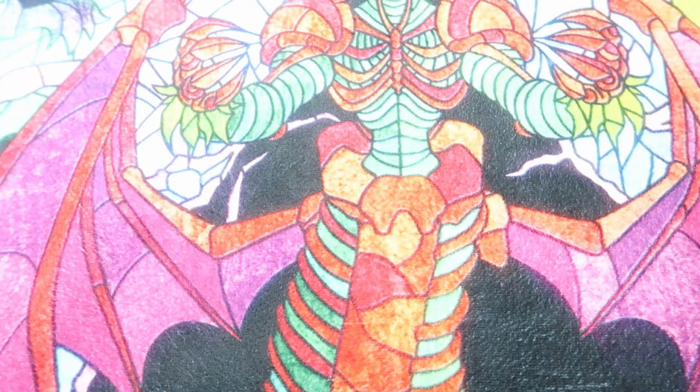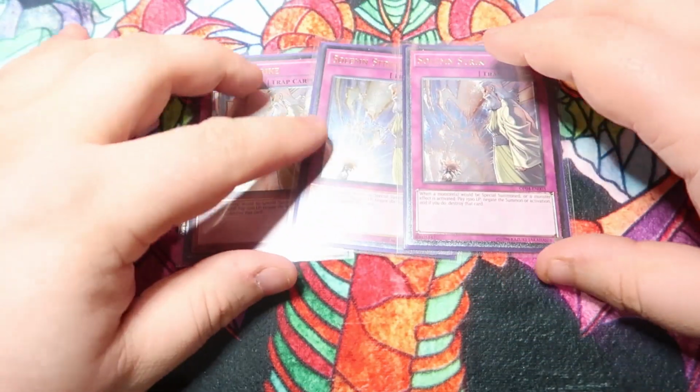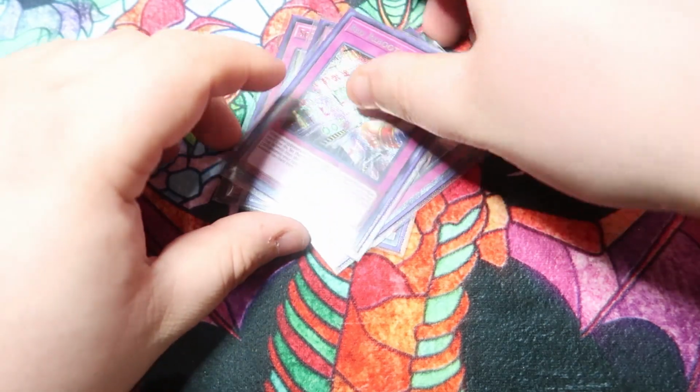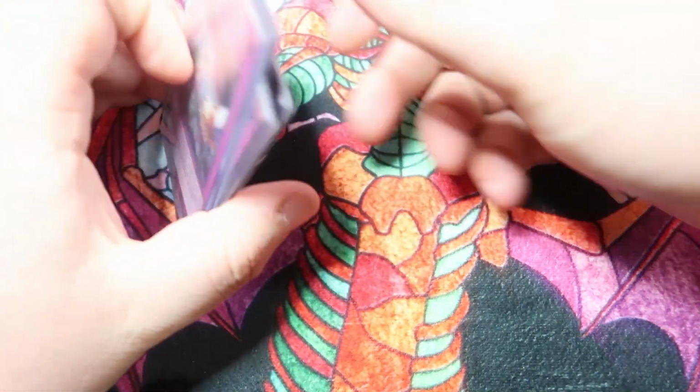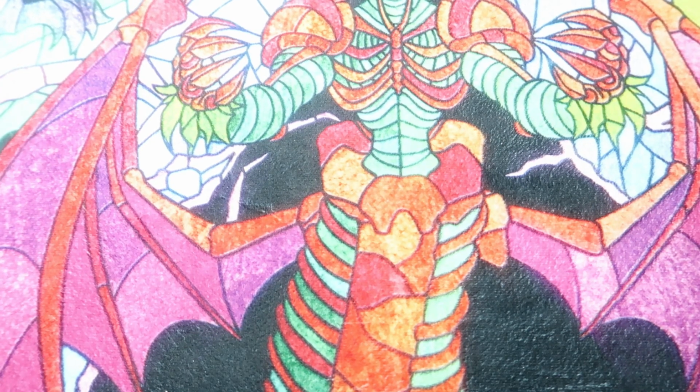Then moving on to the trap cards. In case I was forced to go first, I wanted some trap cards, so I played 3 Strike, and then obviously the 1 Red Reboot for the control decks. And that's it for my 40 card main deck.